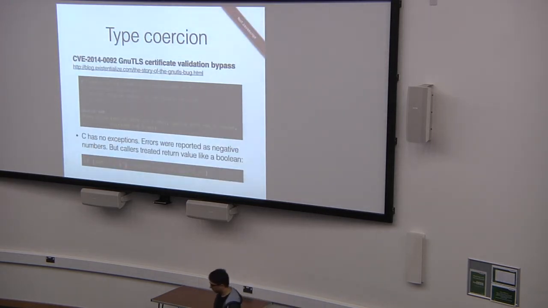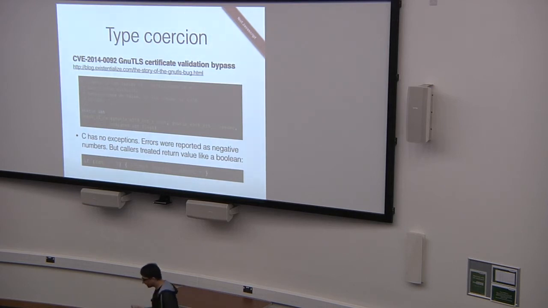But again, this is not a problem that only occurs in JavaScript cryptography. There are similar failures, for example, in GnuTLS, the vulnerability from this year. It's a TLS implementation. So when it verified the certificate of the server, there was a function called check_if_ca. And this function basically validated whether the certificate was signed by a trusted issuer. And if so, it returned, as you can see in the comments, true or false. Well, actually, it returns an integer here.